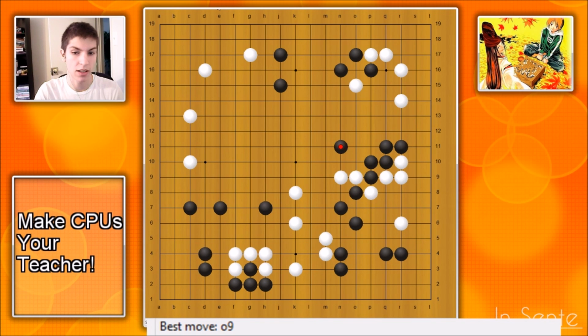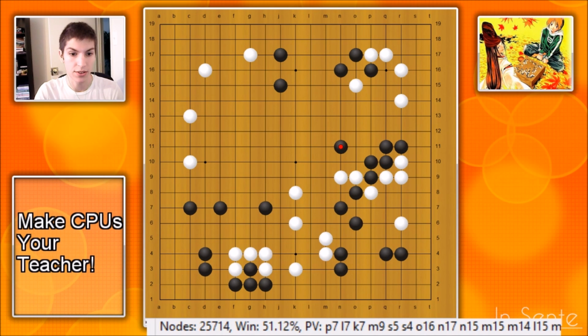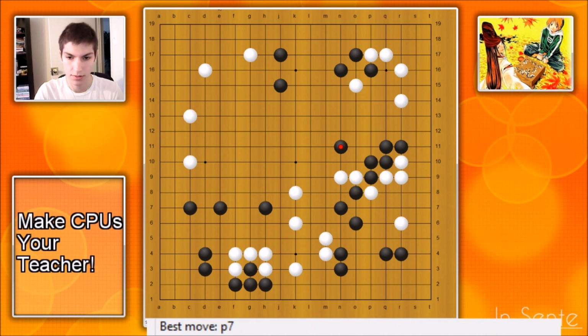So now if we do analyze again on white's move, which is my move, my win percentage dropped down to 51%. Cool enough, it's still even, but not as much as it was. I lost a little bit of my advantage, right? And it's saying that white's best move is, so click stop, P7, defending the weak group, which I basically played.